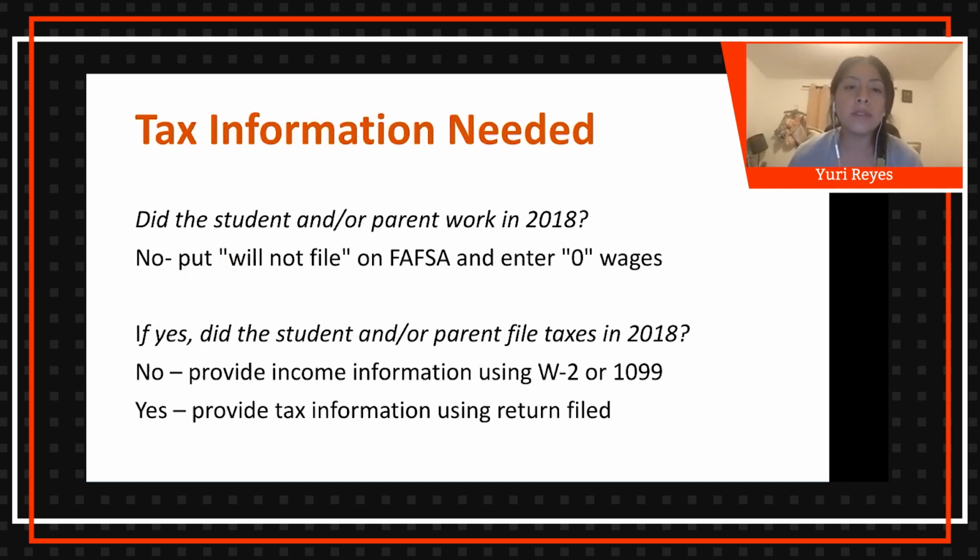It's going to ask if the student and or the parent worked in 2018. Here it can be like 2020, this is just an example. If they did not work, they will not file taxes, and they will enter 0 on the wages. If they did work and file taxes, they will provide tax information using the IRS data retrieval tool or manually if needed.